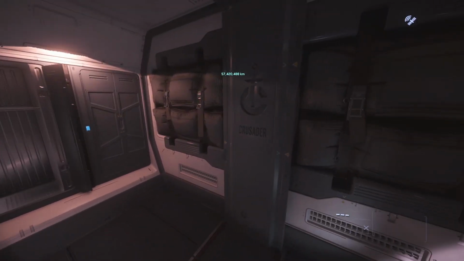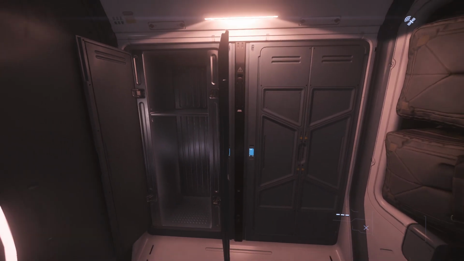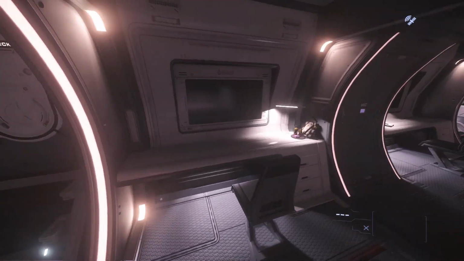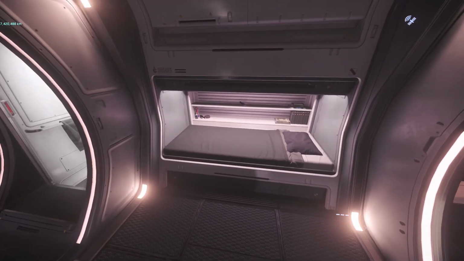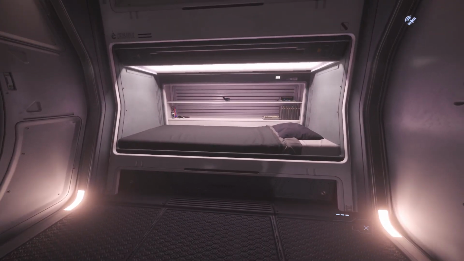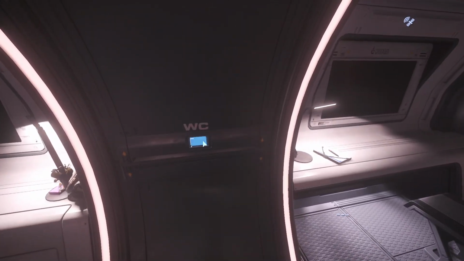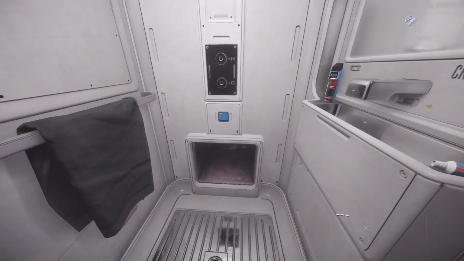This is where you'll sleep and all the in between. You have access to some personal lockers here, 2 of them on either side. Put some boxes in there if you wanted to. A table and a chair, a worktop and a TV, and then your bed to log in and out on. You have access to a toilet on either side here, one for each person. Toilet and shower combined.